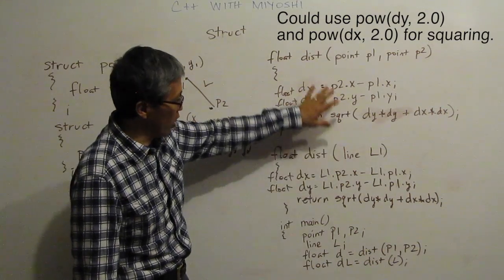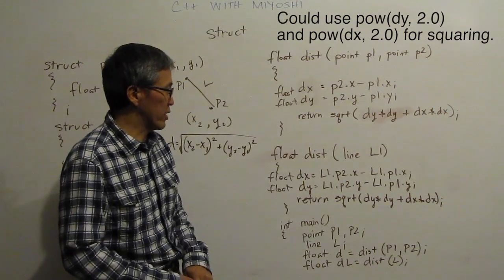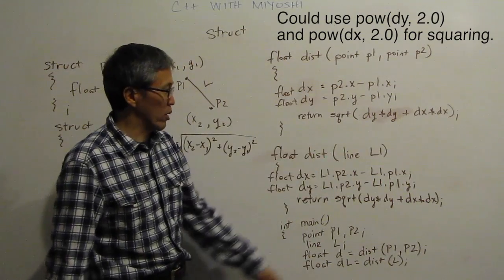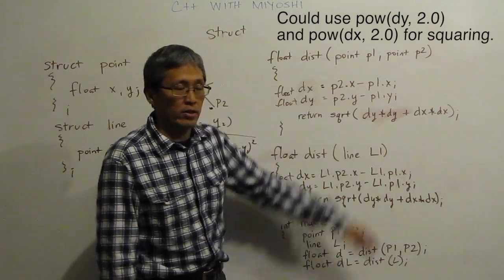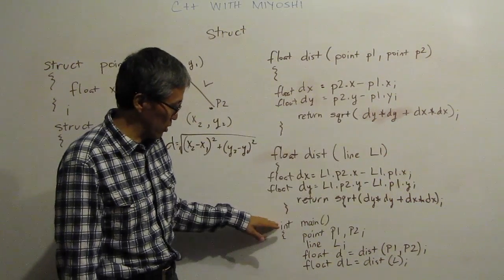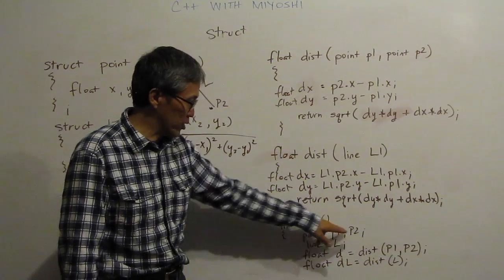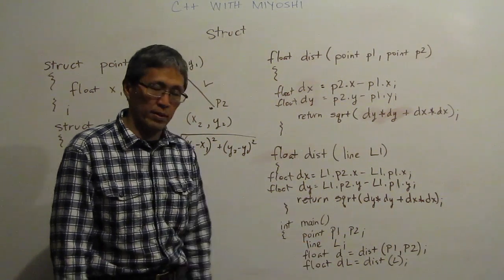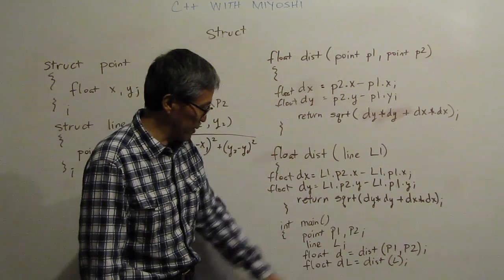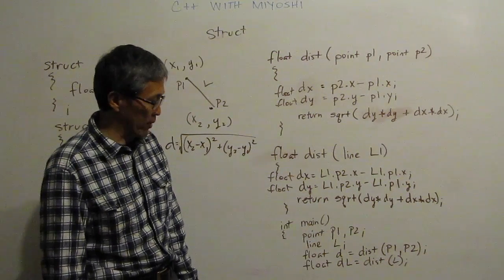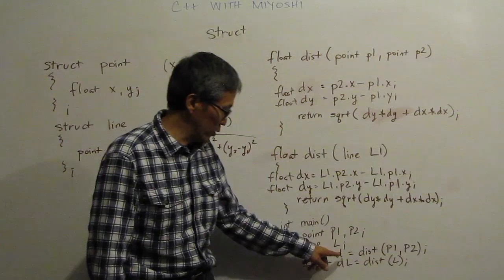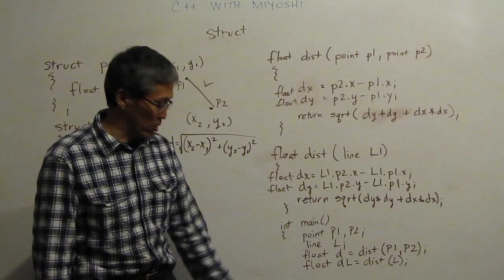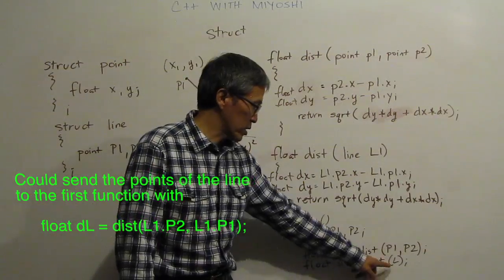So the overloaded function in this case is going to give me the distance between the 2 points, whether I send it as a line or as 2 different points. And again, I'm going to show that here down in my main. I declare 2 points, and I declare a line, and I do something in between there. I didn't put the dots there, but I have something in between there that sets my values for me, and then I could do the float d is my distance between my 2 points, or my float dl is my distance of my line.